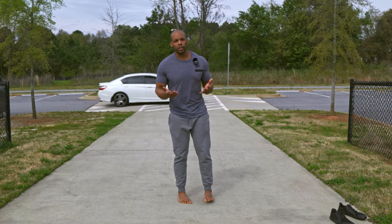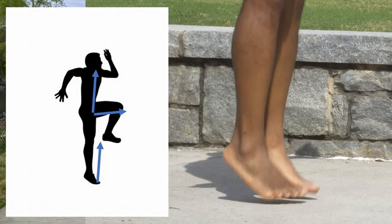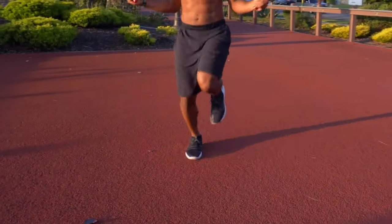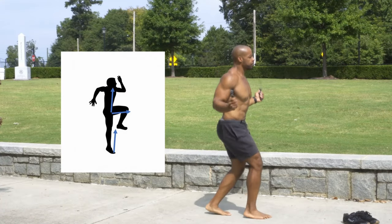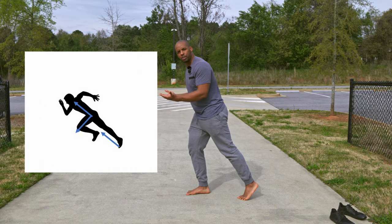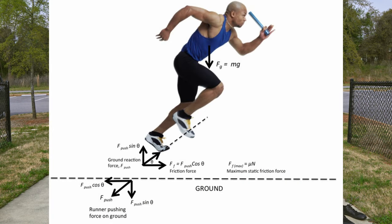A great everyday example of the windlass mechanism is a vertical hop, like when you're jumping rope, and that is how it translates to walking and running — seeing each step off as engaging in an alternating hop. But instead of hopping vertically, you incorporate a horizontal lean by shifting your center of gravity at the pelvis. The angle of this lean will determine your speed going forward.